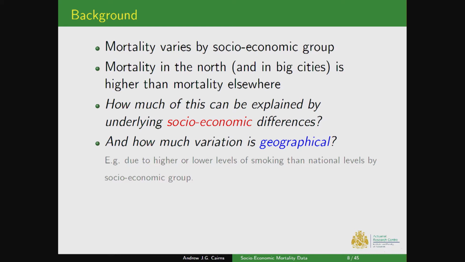So, as we know, there is more deprivation in the north of England, and so is that really the only driver of the differences between the north and the south, or is it something extra, in terms of regional variation? So is there something left over in terms of geographical variation? For example, if there is, then that would be simply because in the north of England or in other regions there are perhaps just generally more smokers, or in another region of England people might follow a worse diet compared to other areas, even after you take account of the socioeconomic differences.